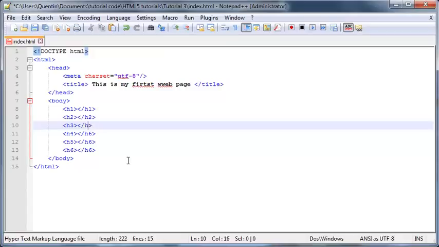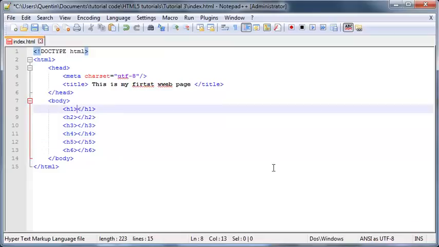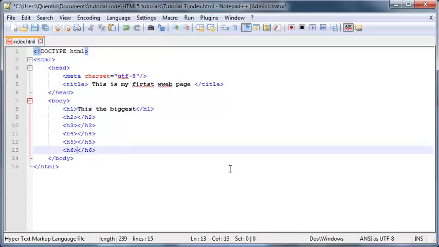Okay, so 1, 2, 3, 4, 5. And we can just type some stupid stuff in here to see what all these headers come out looking like. So this would be the biggest header. H1 is obviously the biggest, and then H6 is going to be the smallest.